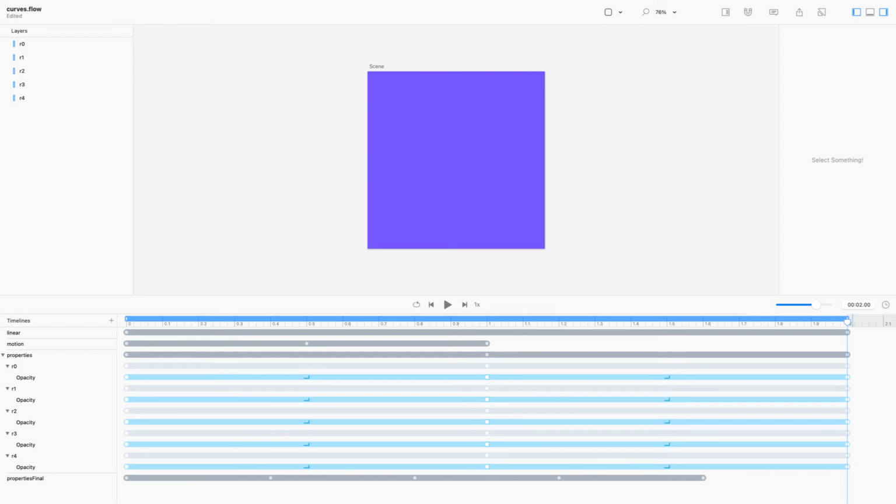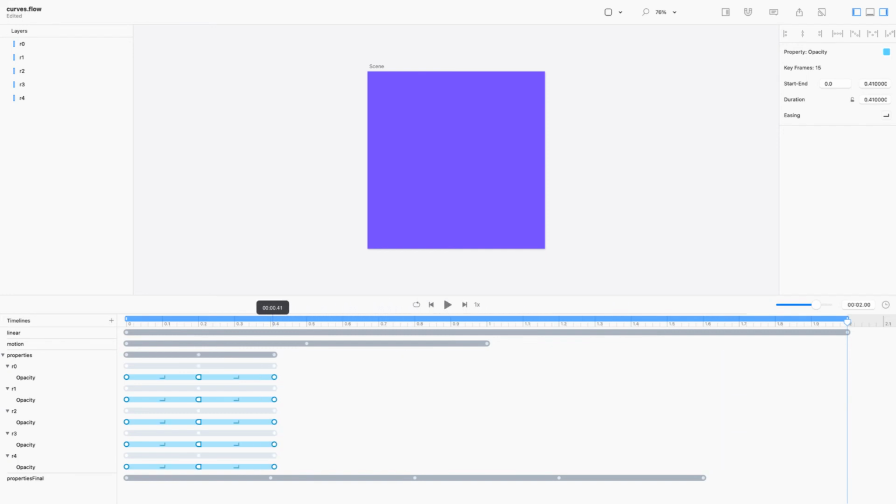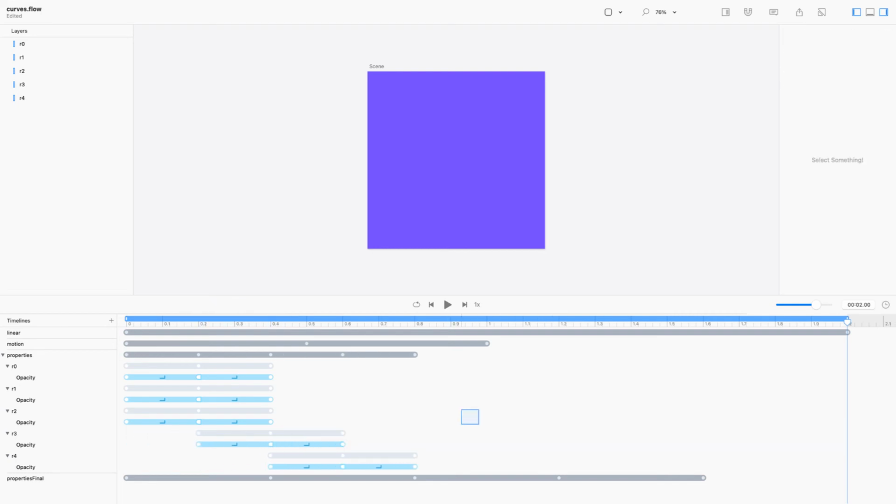So we're going to use the step property to now create that effect, one after the other. And we have a 2-second animation, and so we have 5 layers. So we want these animations to be a fifth of that animation long, and then we're going to distribute them. So I'm going to start dragging and pressing shift at the same time, and that's going to compress the animation, and I'm going to make it 0.4 seconds, which is 1/5 of our animation time. And I'm just going to do this, and I'm going to move this one out like that, and I'm going to move this one out like that.